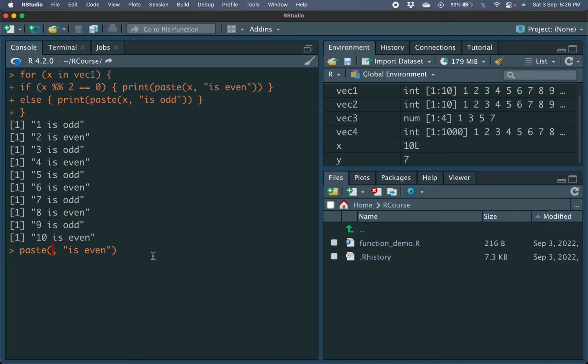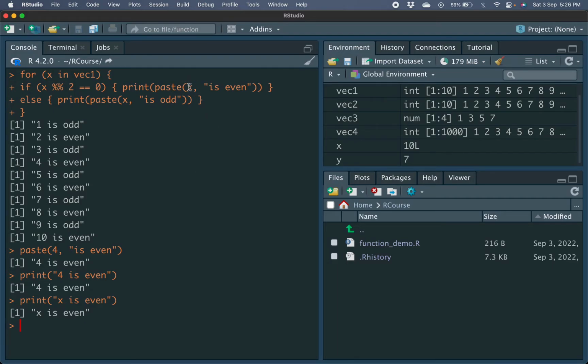So I could write, let's say 4 is even, and that is fine because I already knew that I wanted 4 to be here. But in that case, maybe I did not even need the paste command. So I could have just said print 4 is even. But if you want to do it with a variable, and if you do it like this, it will just write x there. It will not replace the variable x with its value. So that's why this paste command is useful.